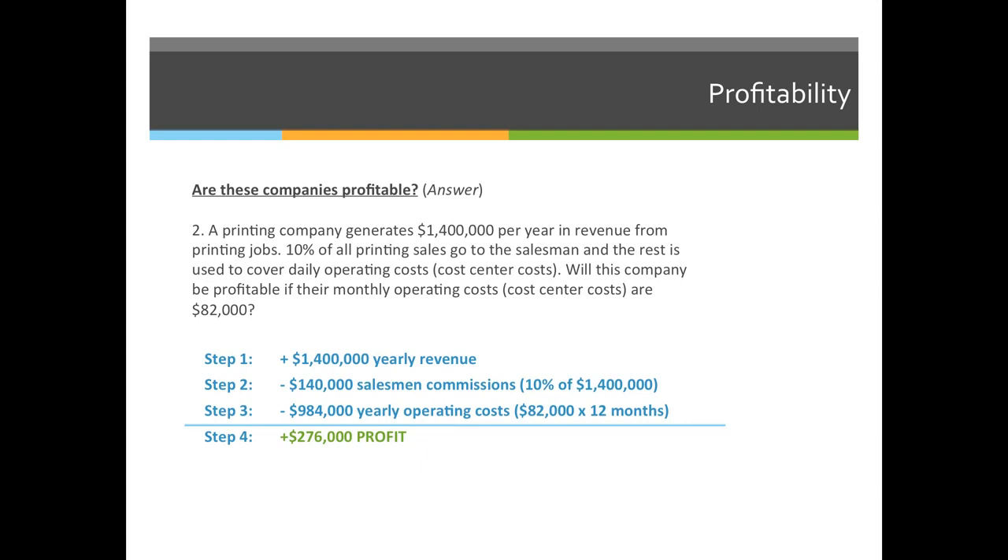When you do your homework quiz and your actual quiz, the question may ask you what's the total profit or loss. In this example, the total profit would be positive $276,000. If it asks you what the total debits are, it would be $140,000 plus $984,000, and the answer would be negative that number, because it's a debit — we need to recognize that a debit would subtract money from an account.